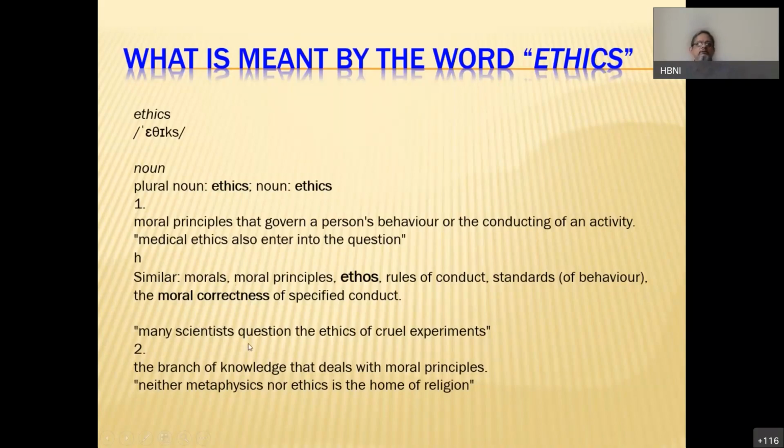So, in a sentence, you can say that many scientists question the ethics of cruel experiments. Okay. So whether a cruel experiment is ethically correct or not, we'll see in the following slides. You can also have ethics as a branch of knowledge or a branch of philosophy that deals with moral principles. Okay. So this is roughly an idea of what is meant by ethics.